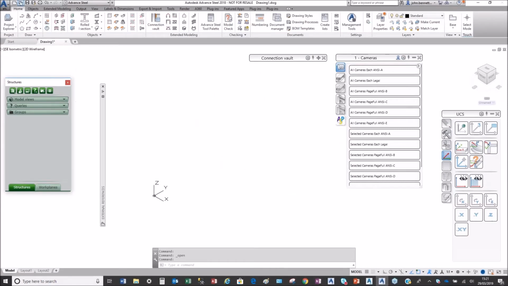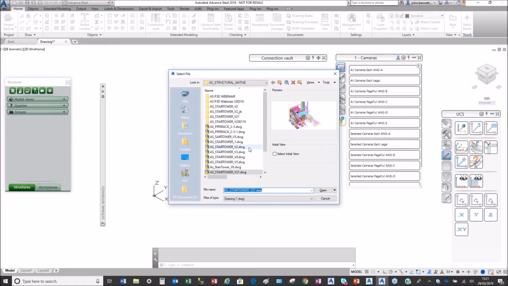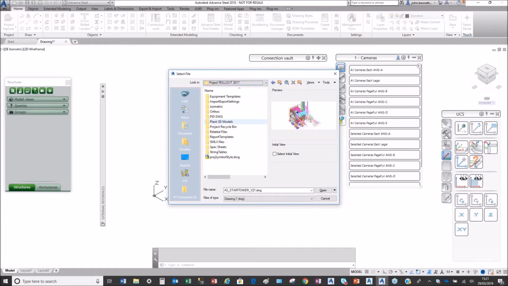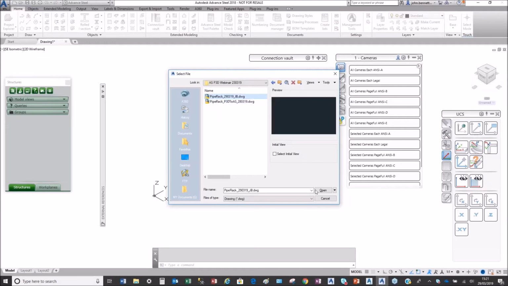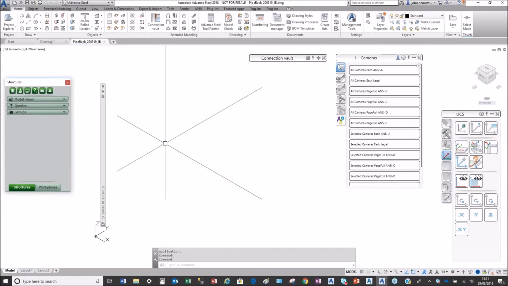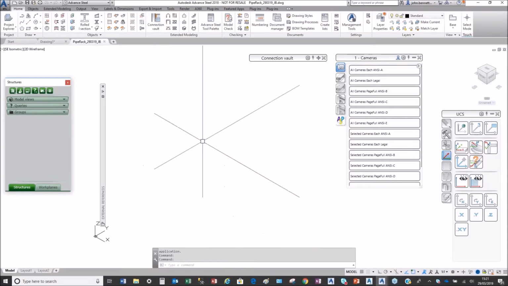Now, what I'm going to do now is open the same file inside Advanced Steel. So what I need to do is go and find the particular file. So in this case, I know it's in here. It will be under the plant models. It will be under this file in here. So it will be hidden away in here. So that's the file that I've just created today. So if I open that file, it will open inside the Advanced Steel platform. Now it has nothing in it because I didn't create anything.